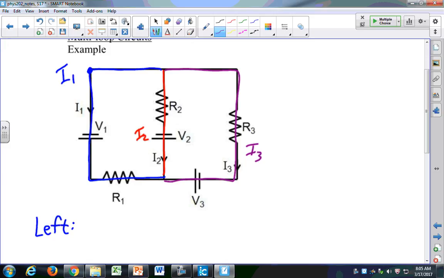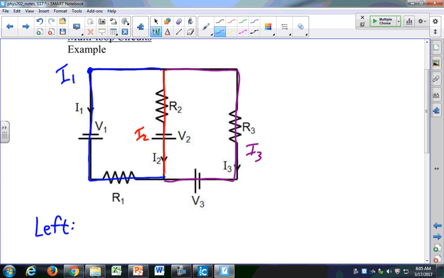And also notice that the currents begin and end when they come to the junction, because your current will always change when you go into a new junction, because you got other currents coming and going out of that junction. It will change your current. Almost always. It is possible to have 0 current in a multi-loop circuit. Like it is possible to set it up so that this current actually is 0. And if you look back at some of the old tests, there was actually a test question where that happened. So don't freak out if you see that.